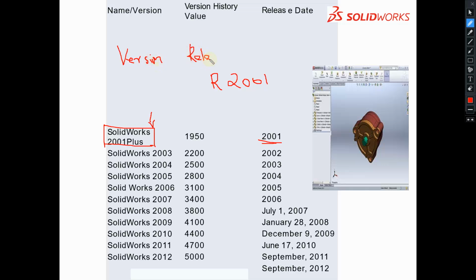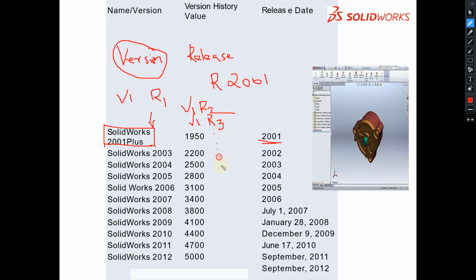So a release means a few additions that are made to the software package, and when a lot of additions are made and the software changes entirely, then we call it a version. So we may say version 1 release 1, then version 1 release 2, version 1 release 3, and so on.